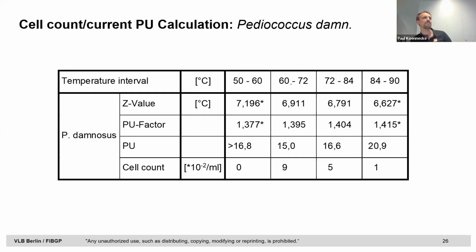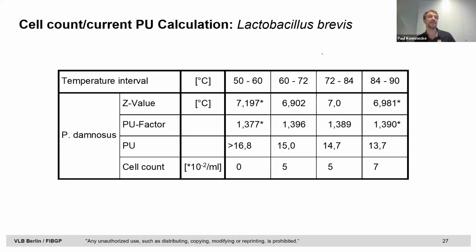For example, for Pediococcus damnosus, those experiments have been done for different temperature ranges, and they were looking at, okay, what is in the end the Z value, which allows us to calculate the amount of pasteurization we have to apply. And you can see that between 50 and 60 degrees and between 60 and 72 degrees, the Z values differ, and also between 60 and 72 and 84, the Z values differ, and the Z value goes down, which in this case is a good thing. For Lactobacillus brevis, it's another thing.